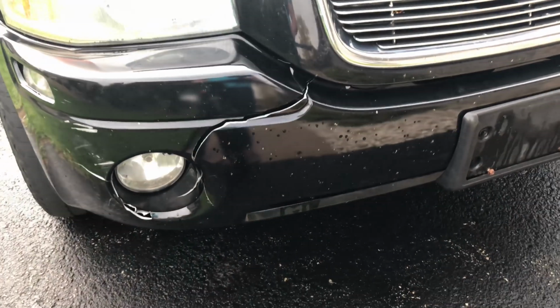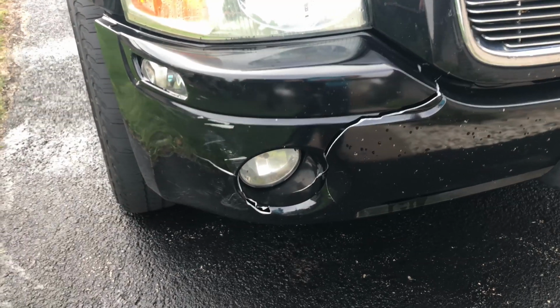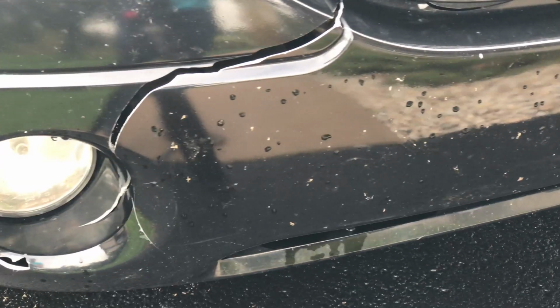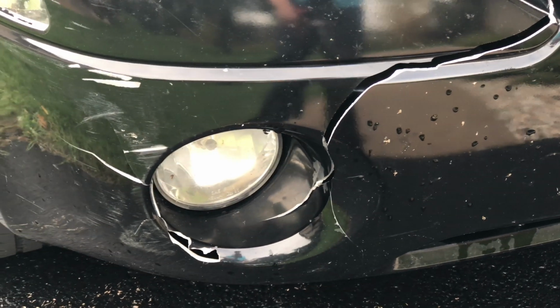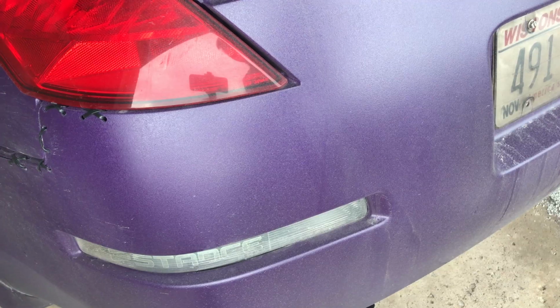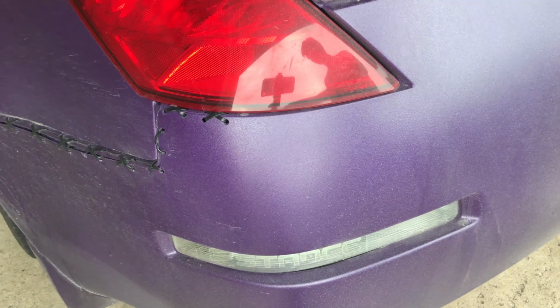Today I'm going to be showing you how to fix a nasty cracked bumper like this with nothing but a drill and zip ties. And you'll see here that this is not going to be a permanent fix, but rather something to get you by. Although in my case, the vehicle isn't worth getting a new bumper for. So what I'm going to do today is do a very good fix that will eliminate the bumper breaking down any further. Now here is my Nissan 350Z that had a similar problem.